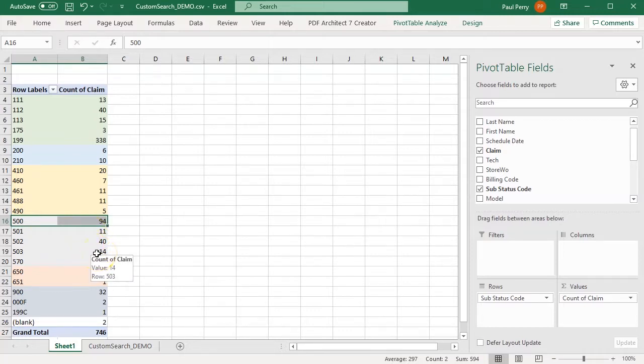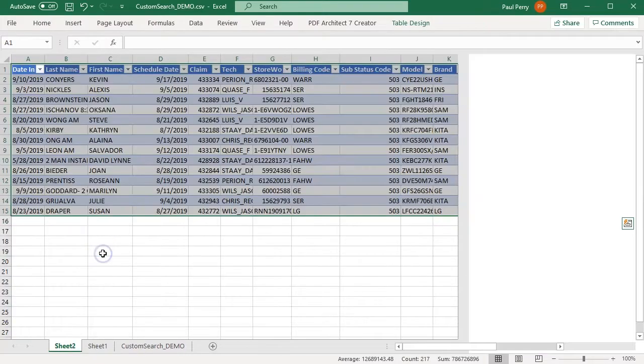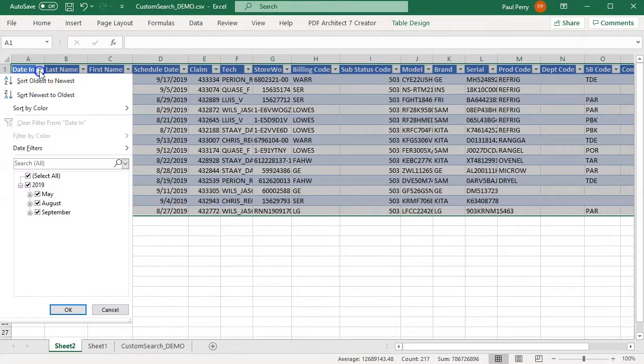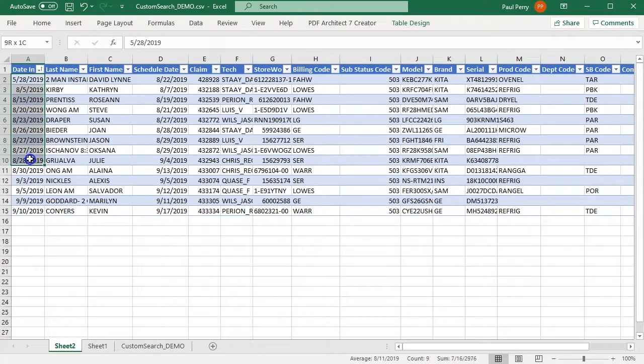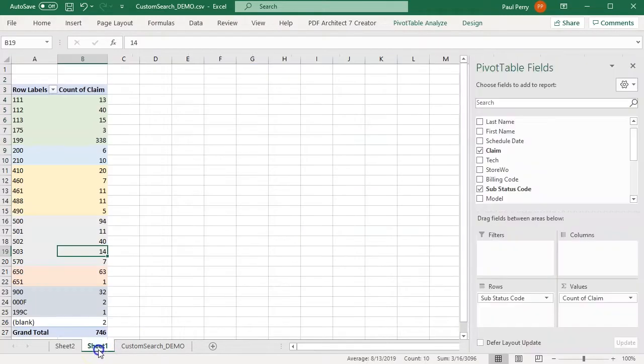So let's take a look at NLA. This is saying parts aren't available. The first thing you want to do is sort from oldest to newest. You can see these have been in here for a while. Depending on what the manufacturer or the third party has set up for their policy on NLA and how you get paid, this is where you would check the date in to see, has this been in too long for us to get compensated, and will it affect our metrics? That's how you would use that.